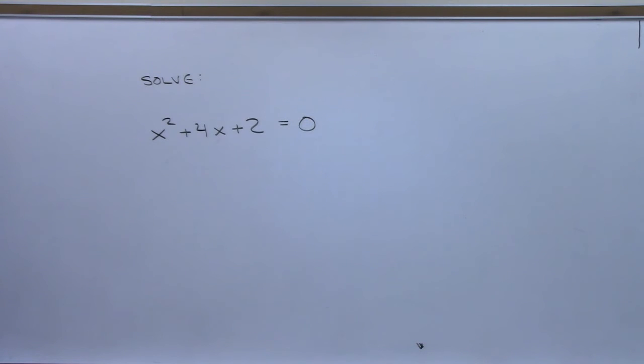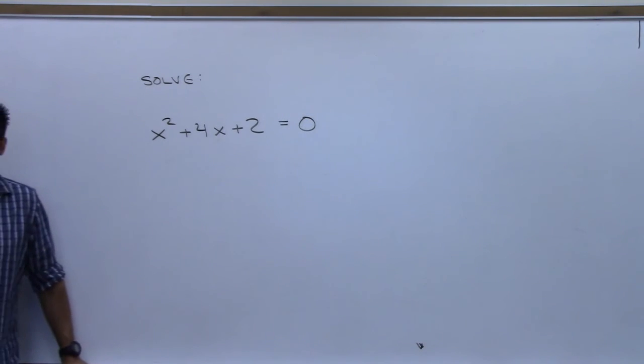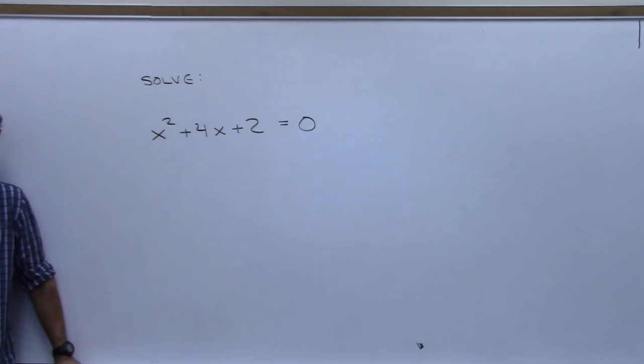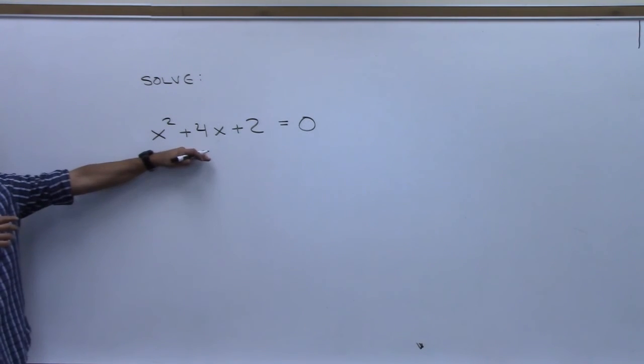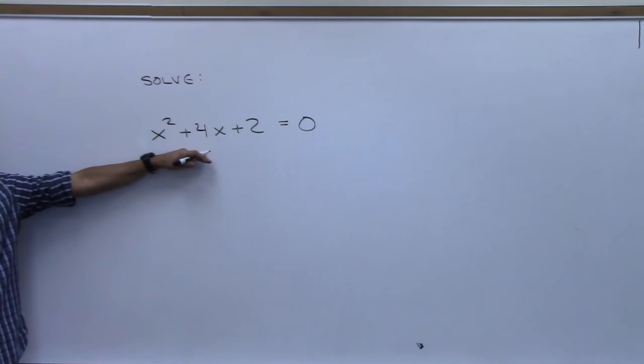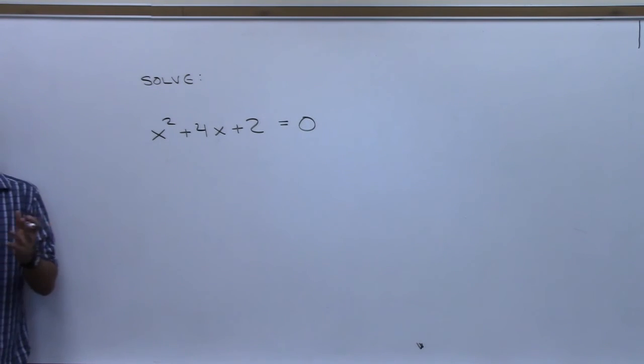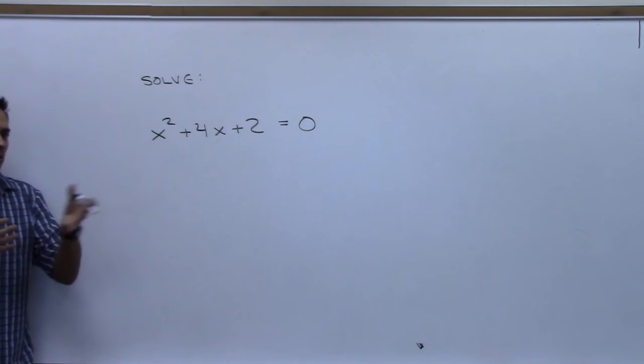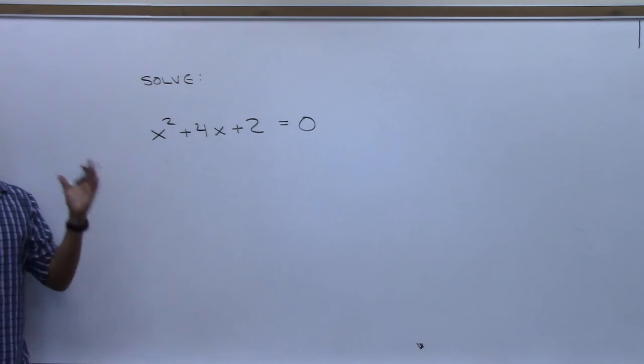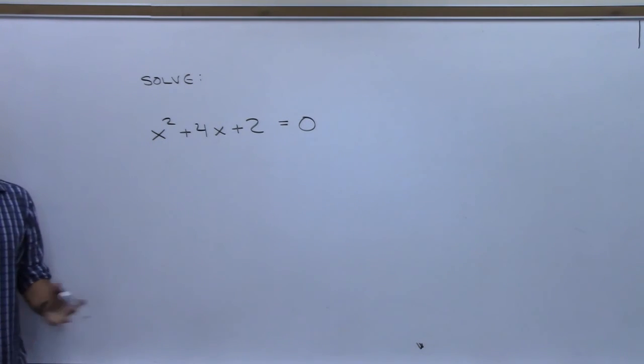But it works. And it's a skill that everyone in this class needs to know how to do. The reason is not only because you want to be able to solve that, but also because of what we're going to be doing here. And trust me, in Calc 1, 2, and 3, you have to be able to complete the square. So if it's something you've wanted to avoid your whole life because you don't like it, you have no choice other than changing your major. If you're going to take more math, you're going to have to be able to complete the square. There's no way around it.